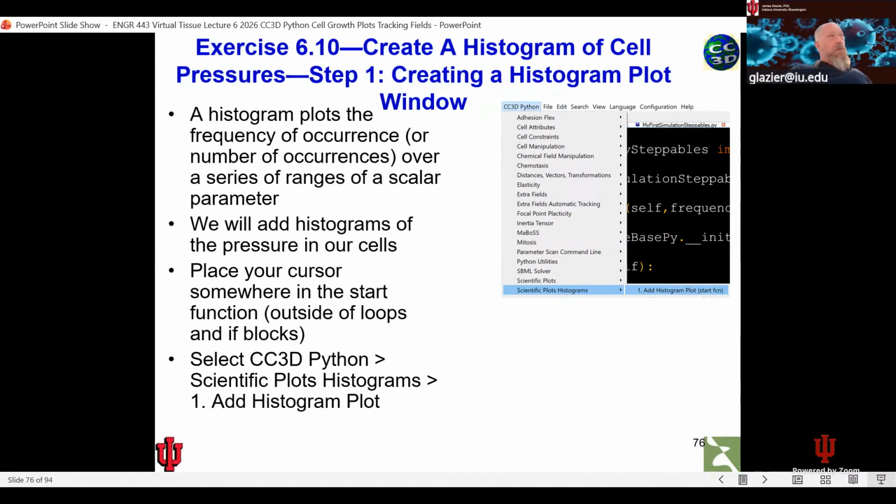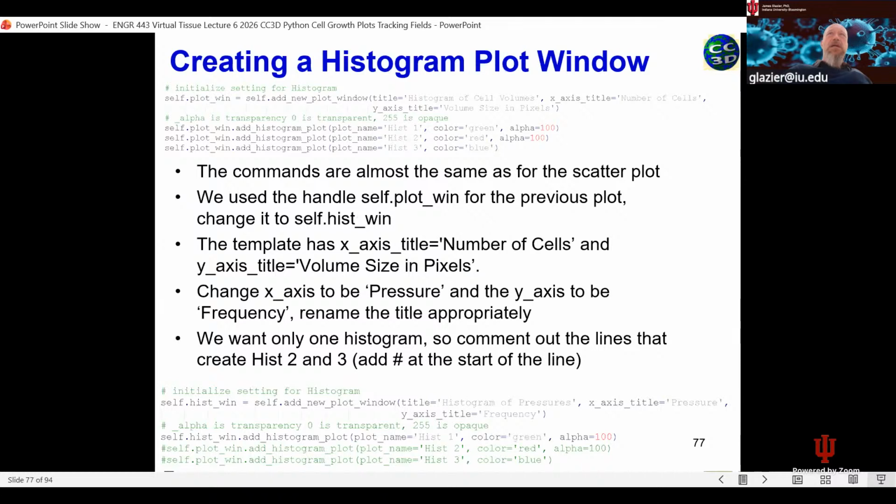Creating a histogram is just like creating a regular plot. What might we want to histogram? Well, we know the cells have different volumes, and we also know the cells have different pressures. So we might want to histogram the volume and the pressure. Let's think about how to do that. The commands are almost the same as for scatter plots.